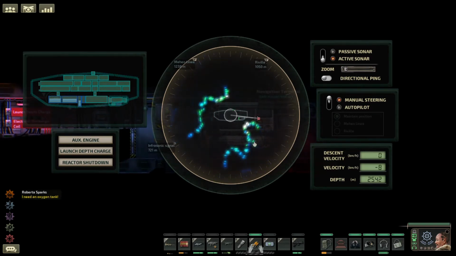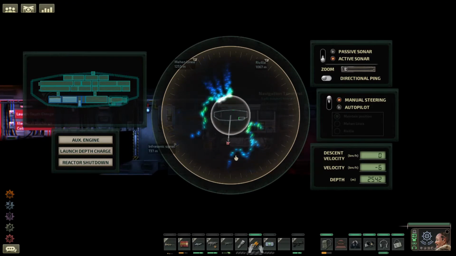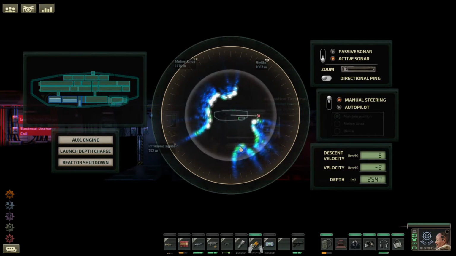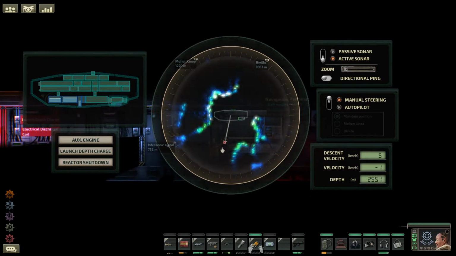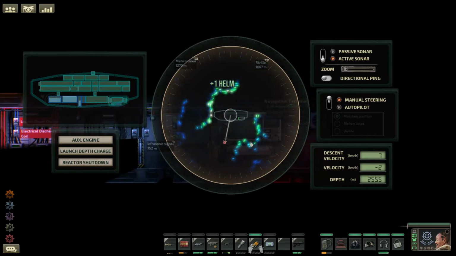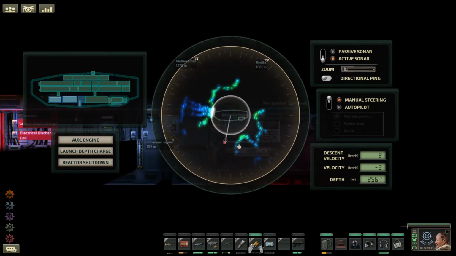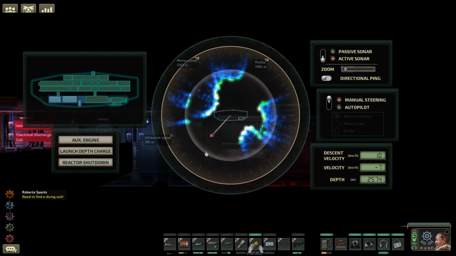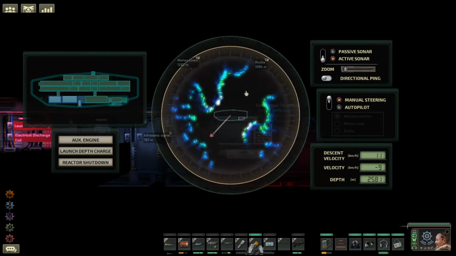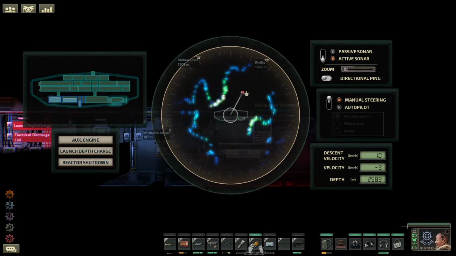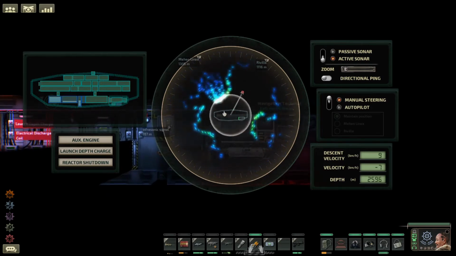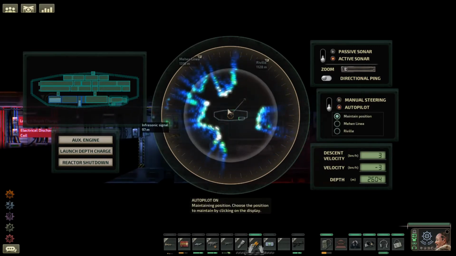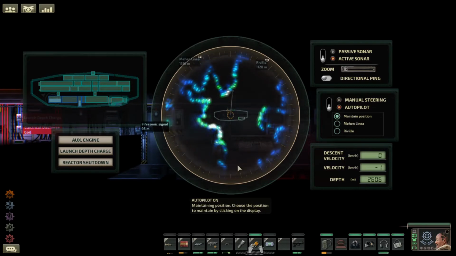I need a smaller sub. And no, I'm not even gonna attempt to take that drone off, because I tried it once and it ended in a nuclear explosion. So, go ahead and get that idea out of your heads. I feel like I'm going the wrong way, because I'm almost at distance again. Let's stop right here. I want to go up this way, because, again, at this point, why not?